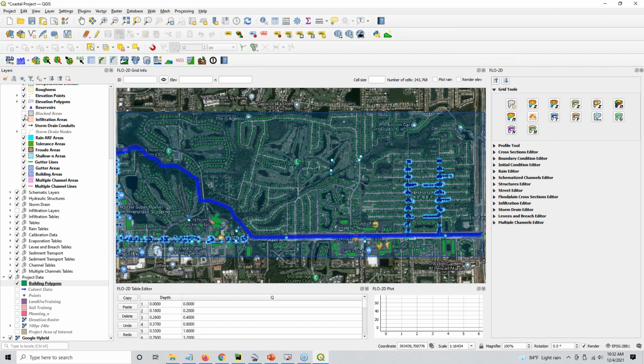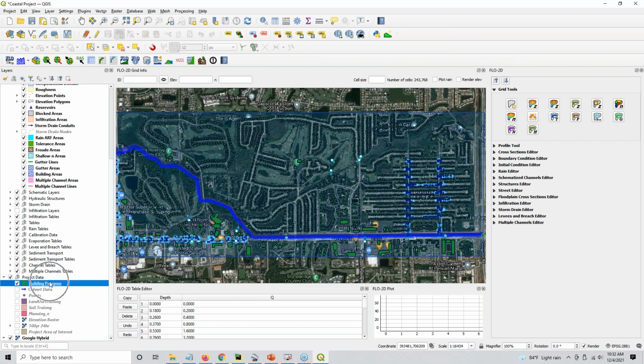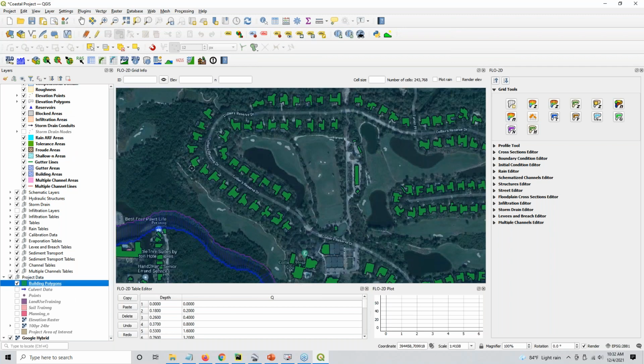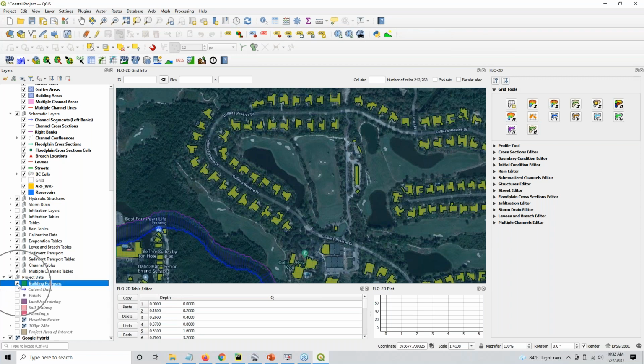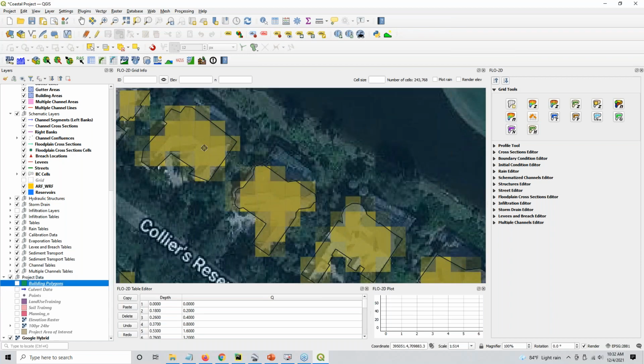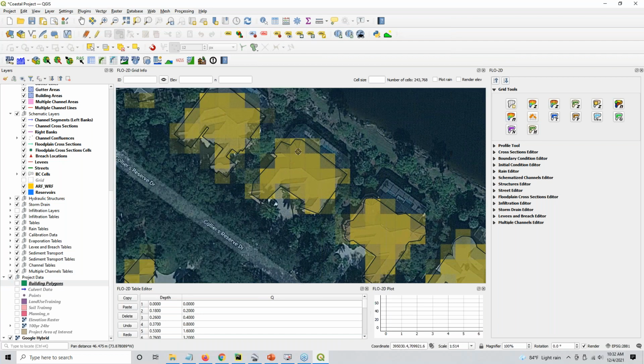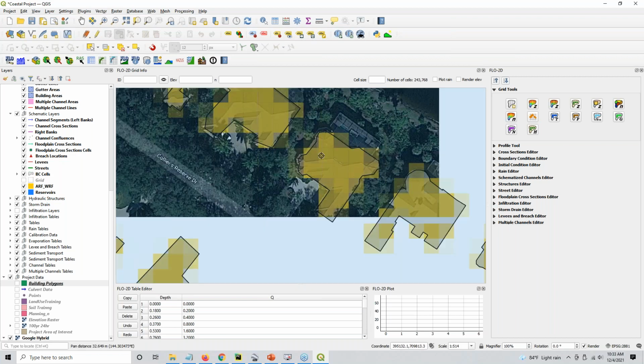Now let me show you what it did. What it did is it copied all of these polygons to the blocked areas layer. So we now have the same exact outline for the blocked areas layer. It also calculated into the schema layers the ARFs and WRFs. We don't need this anymore, so I'll uncheck this, and now you can see what the Flow2D ARF WRF looks like. So if it's this bright yellow color, it's totally blocked. If it's kind of a lesser yellow or a different shade of yellow, it is partially blocked.